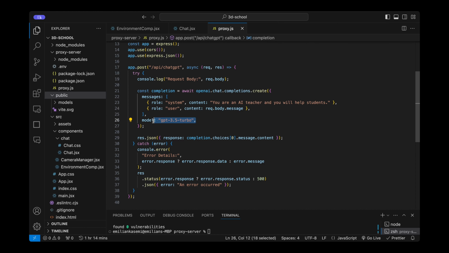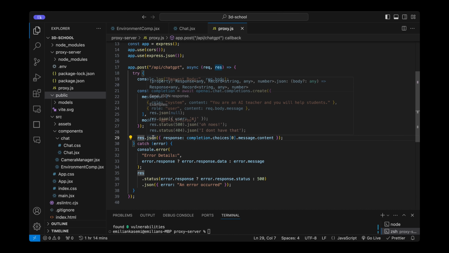And we are using this model GPT 3.5 because if I add version 4, not everybody has the premium. So let's leave it. And then we extract the generated response from the API response and send it back to the client as a JSON file.